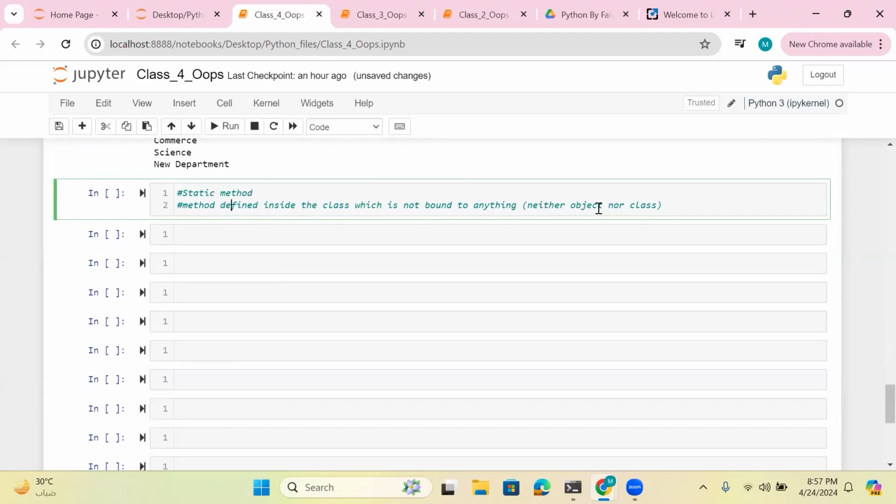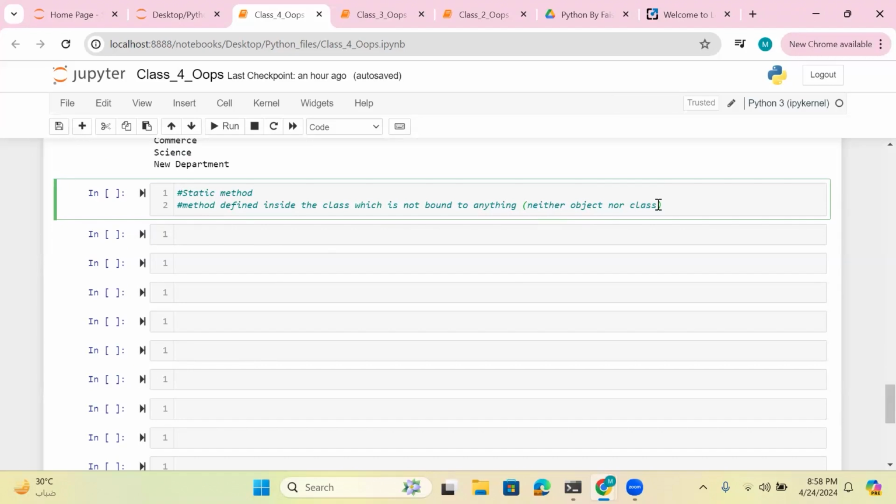For the object, you were using self, the instance variable, nor the class. For the class method, you were passing cls. So the static method is defined inside the class, not bound to the object nor the class.